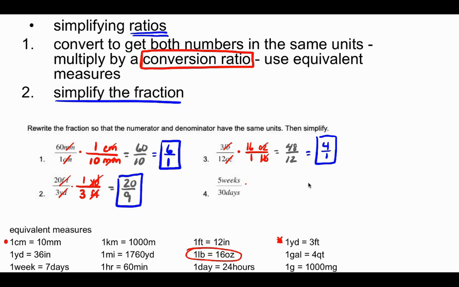So most of you know the relationship between days and weeks. Most of you know that it's 7 days to create 1 week. When you put the units in alternate locations within the ratios, they'll cancel out. So when we multiply, this is 35 to 30, so 35 days to every 30 days. Then we simplify to get a 7:6 ratio.